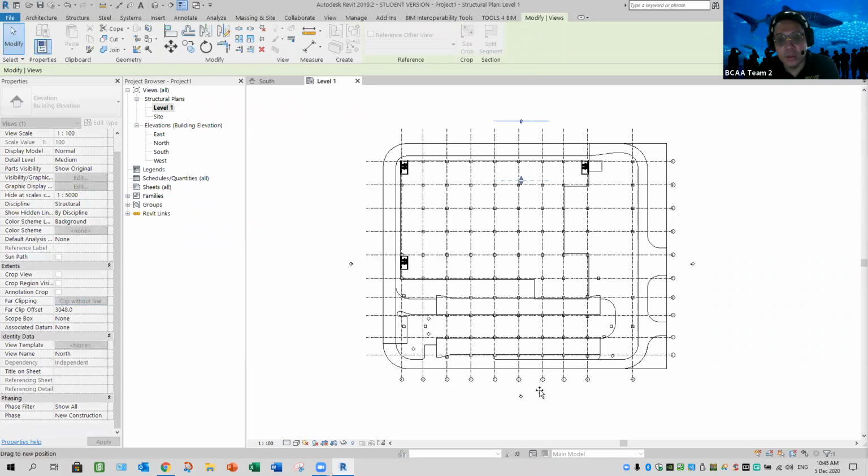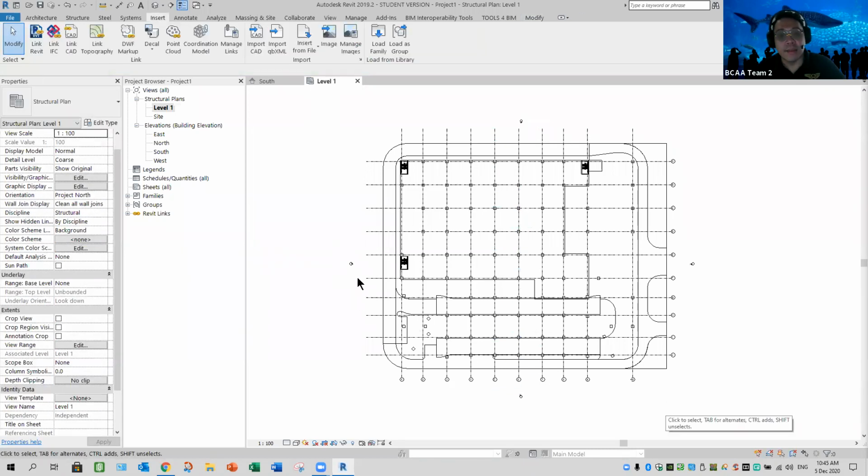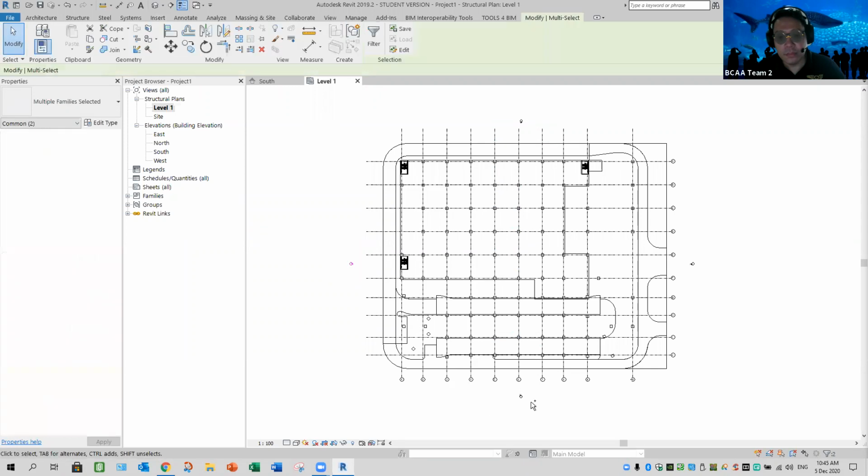Different environments you work in, you've got to feel it. All right, now I can pin them, because if you accidentally delete, then of course the elevation will disappear. So remember that.